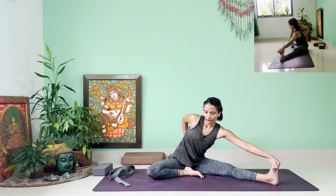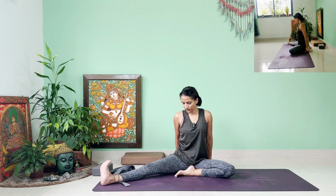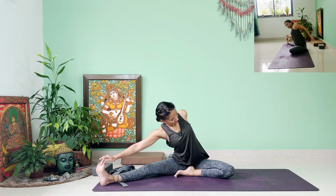And as you inhale, come back to the center. Let us change the side. Choosing your variation here.